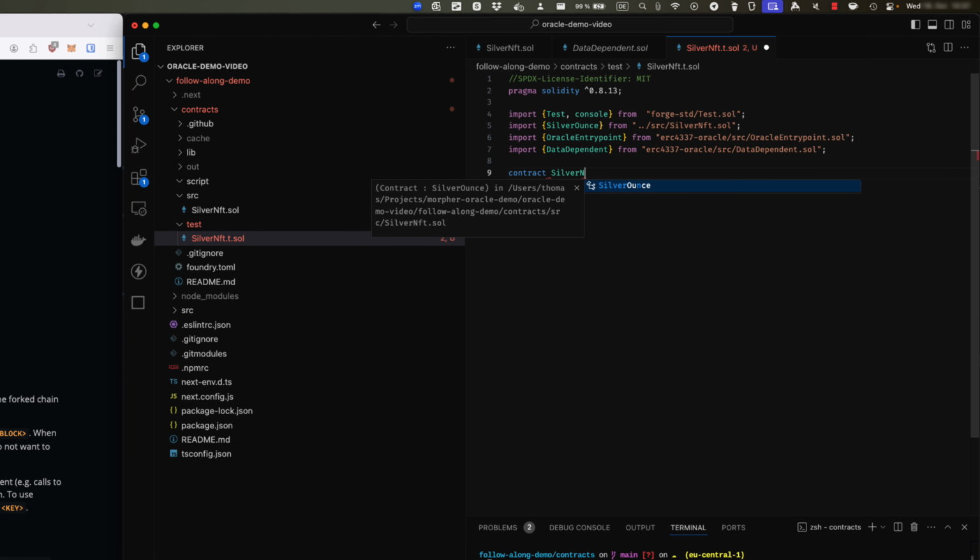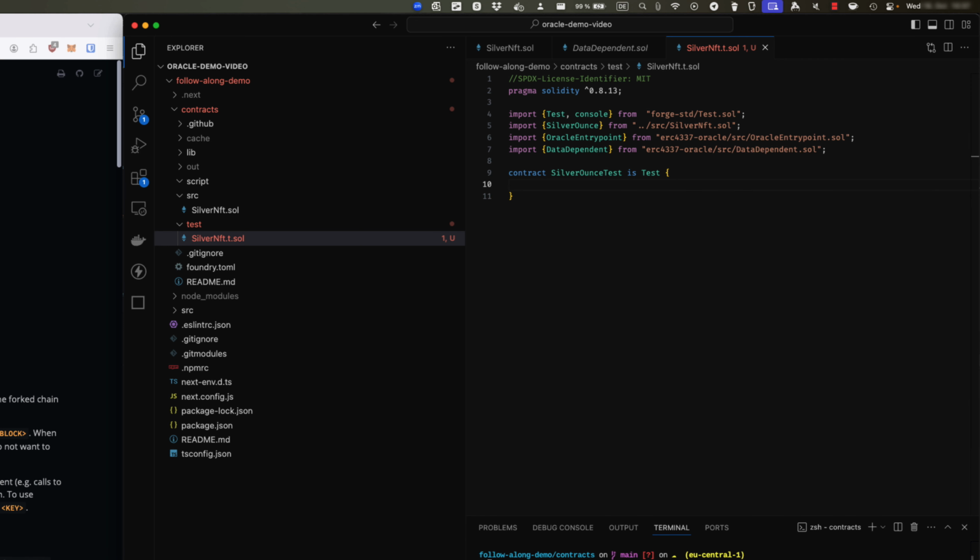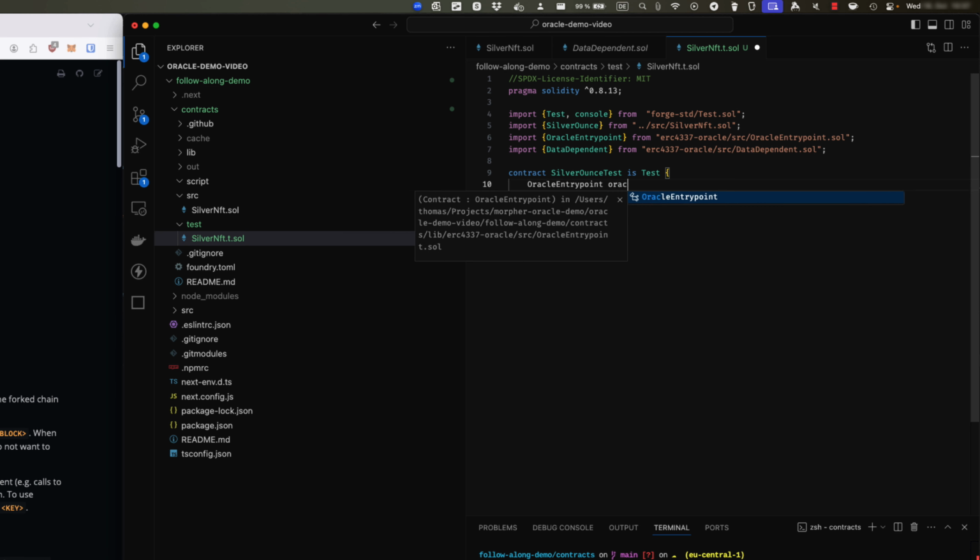And then I'm going to write my test smart contract, my silver NFT test smart contract. This one is a standard test setup from Foundry. If you start it like this, there are no tests to run. And then we are going to write our setup function.